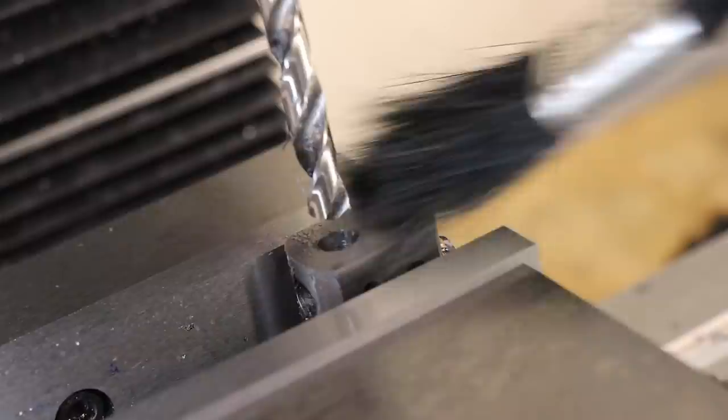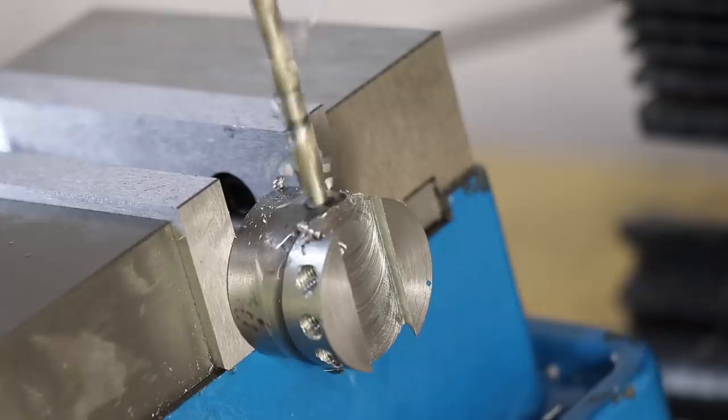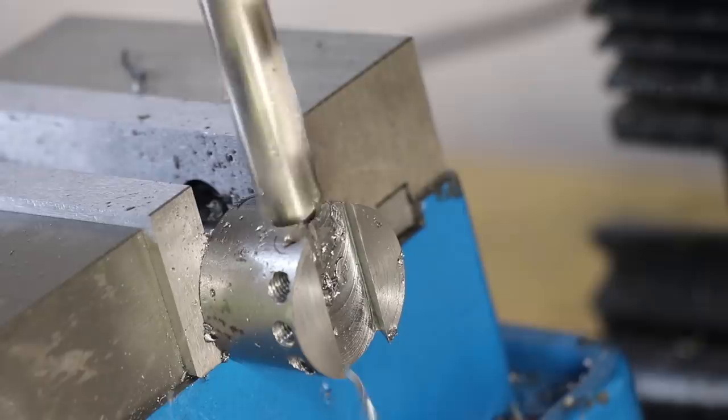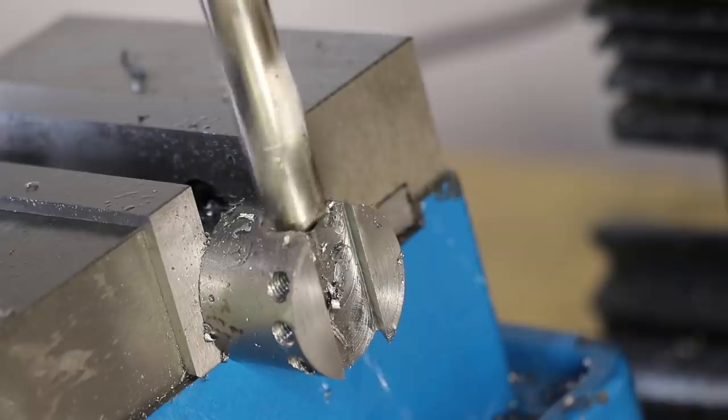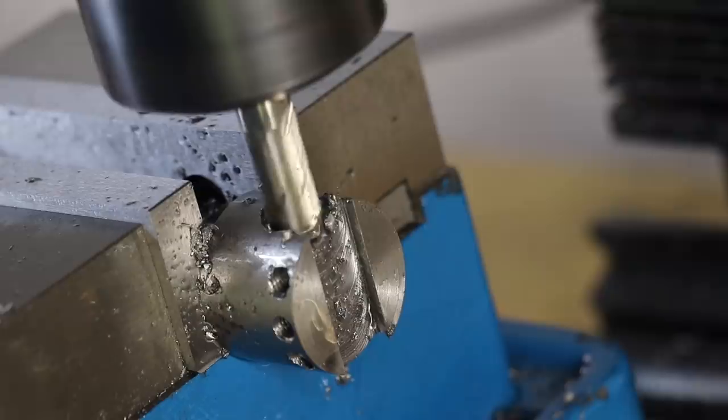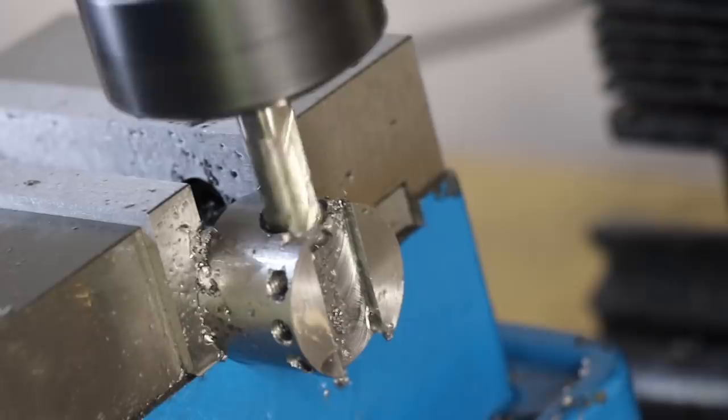I now need to make a hole for the adjustment screw and dial. My intention was to have a 15 millimeter dial, but unsurprisingly the twist drill was not liking this type of cut. There was a fair amount of deflection once I broke through the wall. To be honest, having a boring head on hand at this time would have been really useful. The part didn't fit in the four jaw chuck, so I opted to complete the job with an end mill. The largest end mill I had was about 10 millimeters, so it looks like I'll be having a pretty small dial.